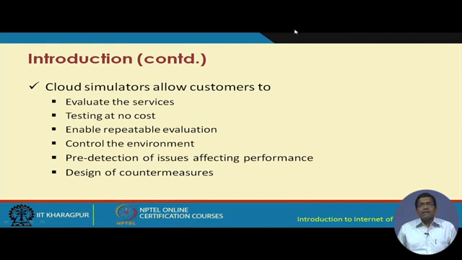Cloud simulators allow customers to evaluate and test the services and the platform at no additional cost, because no additional infrastructure is needed, enabling repeatable evaluation. Repeatability I have already mentioned, along with controlling the environment and pre-detection of issues affecting performance.